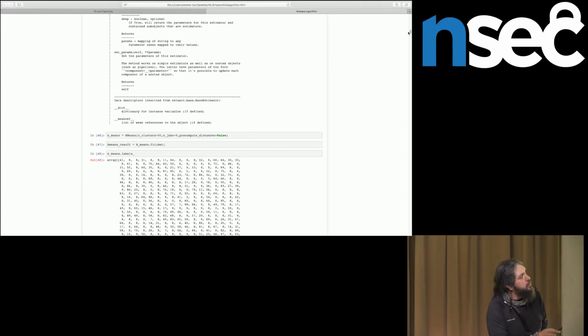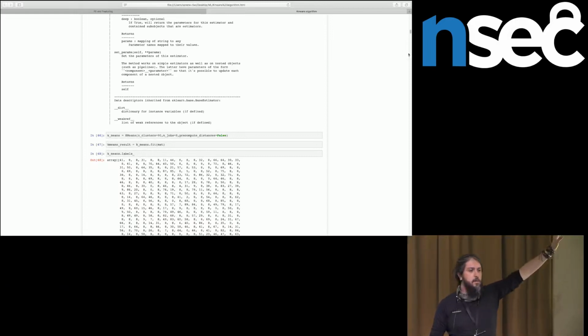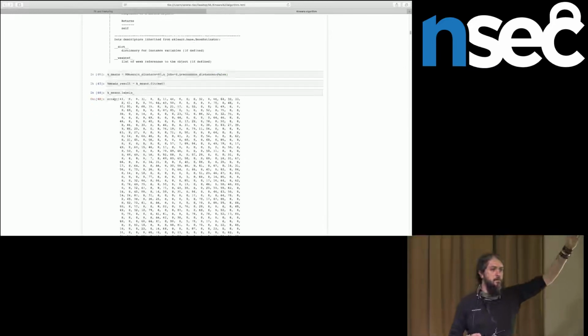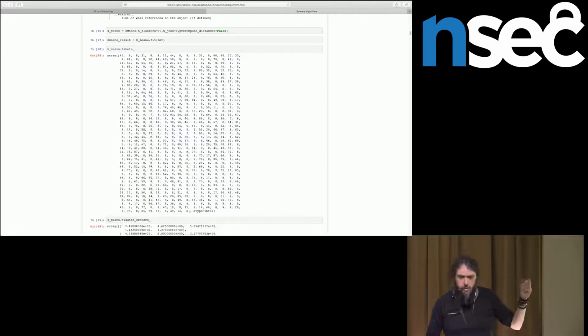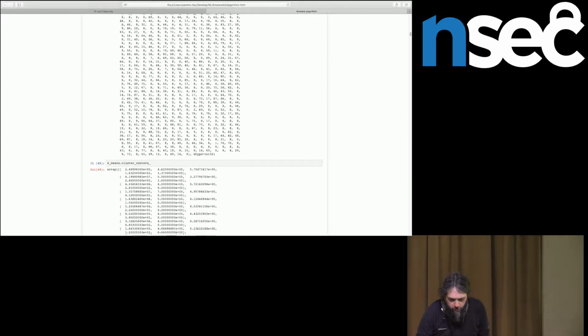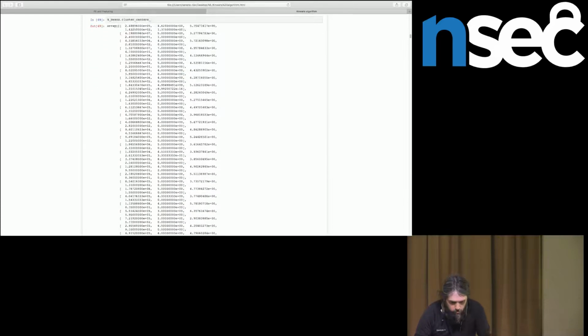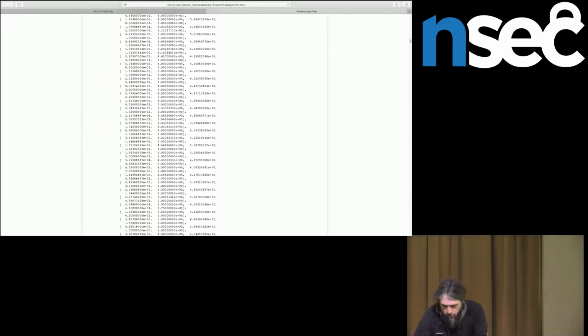Each number is the label of the clustering. At the top left, it's the first malware, and the algorithm classified it in cluster 41. The second malware is in cluster 8, and like that. I can retrieve the cluster centers. So I have 90 centroids, because I chose 90 malware. And after that, I compute a distribution.